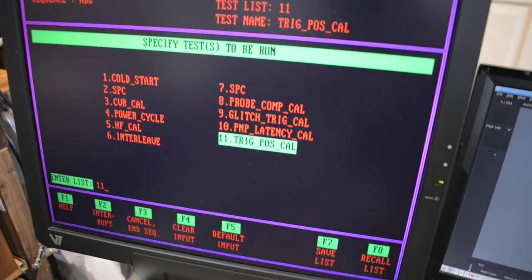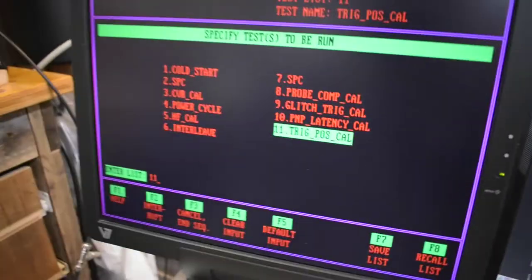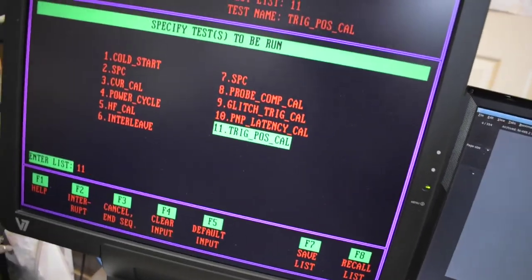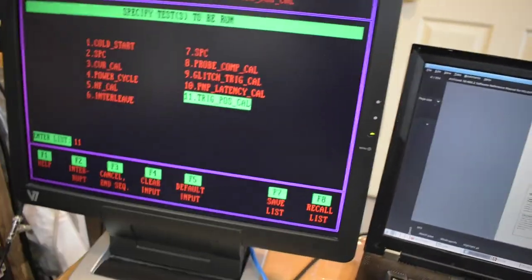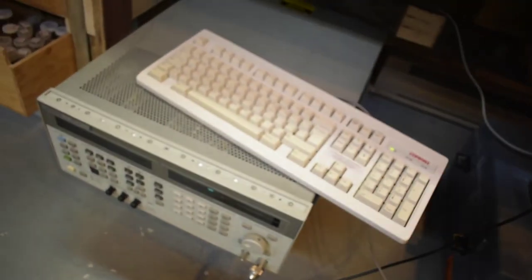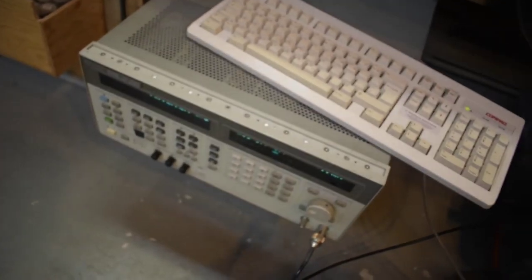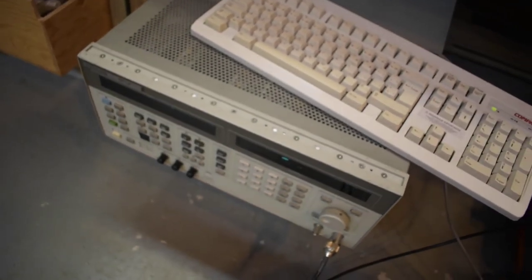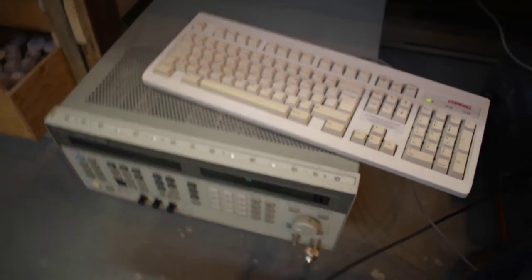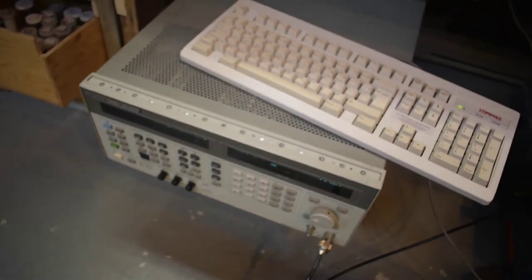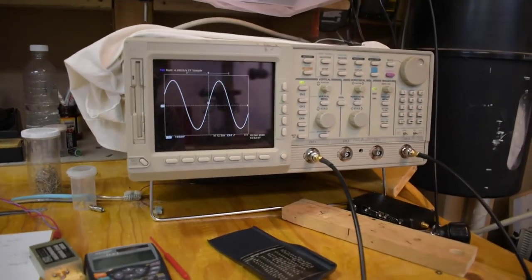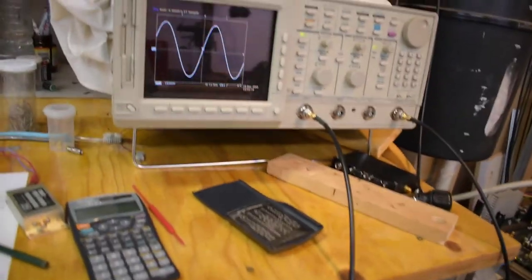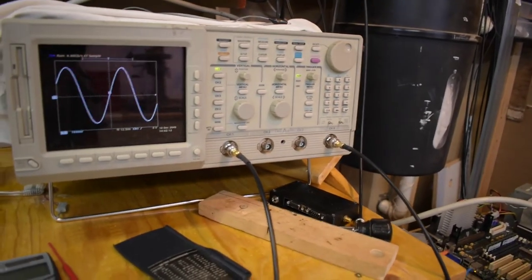Alright, just finished the trigger position calibration. That was pretty painless. The instructions tell you to switch between an SG503 and an SG504. They're both signal generators, but a modern unit like this pretty much replaces both of them, because this one can go all the way down to, I think, 22 megahertz is the lowest frequency it asked me. And amplitudes are roughly, I forget, 0 dBm, plus or minus, give or take. You switch between frequencies and you do everything on channel 1. It takes about 20 minutes.